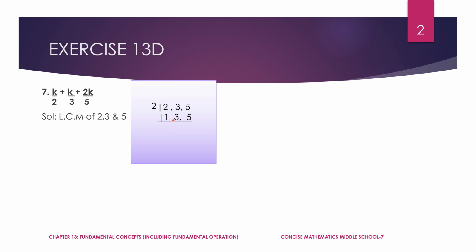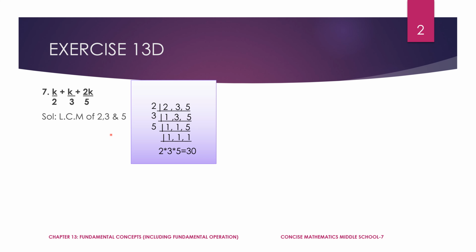So now next check for 3. Is any number divisible by 3? Yes, 3 will be divisible by 3. So just put 3 ones are 3 and write 5 as it is. Now 5 is divisible only by 5, right? So just write 5 ones are 5. As you got all ones, you can stop the calculation and write down the prime factors, that is 2 into 3 into 5, that is 30, right?